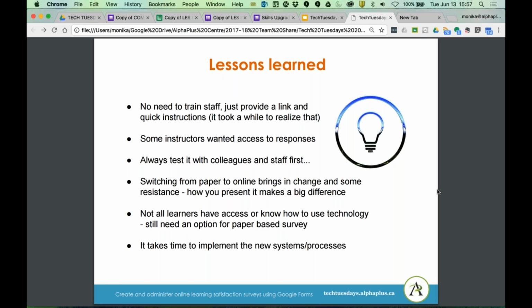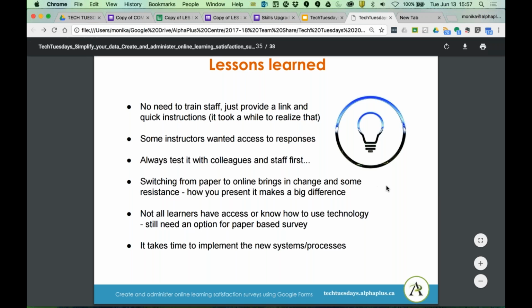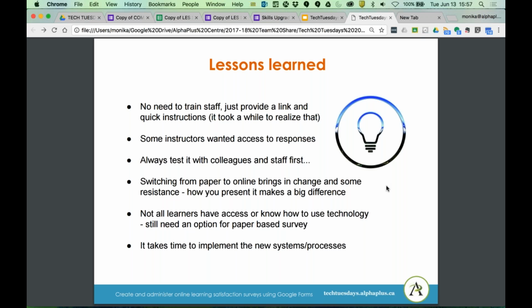Absolutely. If I could just quickly add to the responses, the bullet number 2, I think one of the options also is to structure the feedback in a different way, because right now you have one form and learners choose the location within the form. But you could, if you wanted to, set up separate forms for each location. And that way the feedback will be based on the location only. So it wouldn't combine different locations and information, which may affect how easy it is for you to share the responses with the instructors too. Right. Okay. Yes, absolutely. And it's lessons, right? So we are learning which way is working for you, which way is working for the instructors as well.